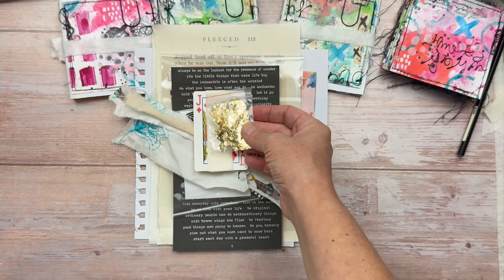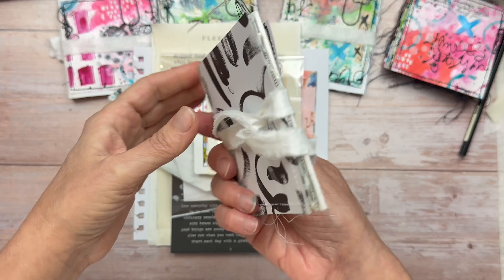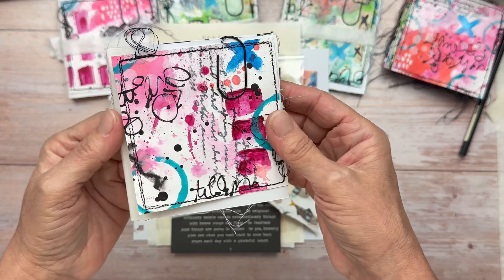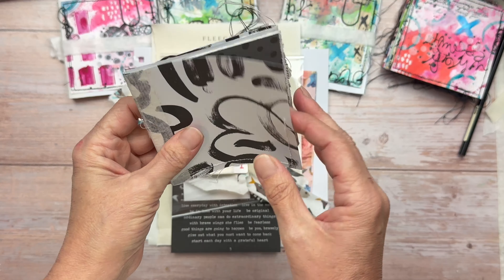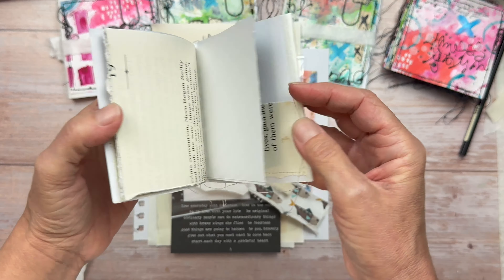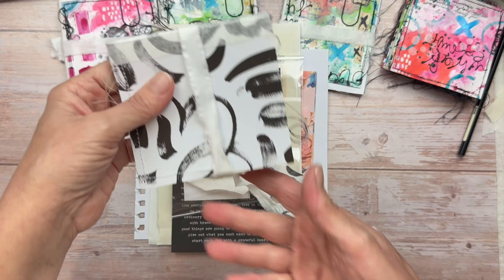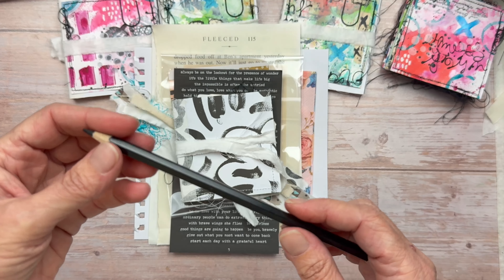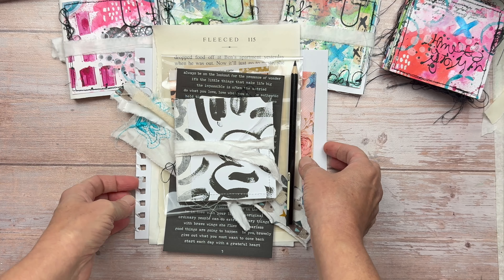Because I use it quite a bit, I'm going to include some gold leaf so we can do some gold leaf pages — they're going to be super fun. And of course it's going to include the journal that we're going to work in. It is a double-sided or zigzag journal; there is a signature in the front and a signature in the back. I do have a tutorial on how to create one of these if you prefer to make your own. I'm also going to add a black watercolor pencil to the kit — I use this a lot in my projects. In the month of May I will create a video and show you a full list of supplies for Art Journal August so you can start preparing and collecting your items.